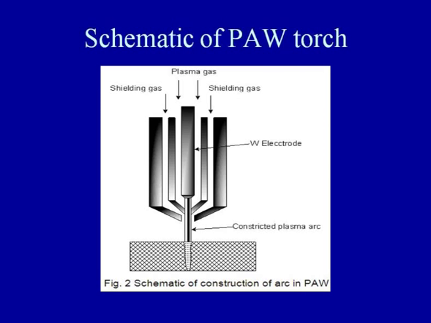When it passes through the arc zone, the plasma is developed, and then this plasma is allowed to pass through this nozzle, and all around this we supply the shielding gas. This shielding gas helps in protecting the plasma zone and the weld pool being formed from contamination by the atmospheric gases. So, the weld pool contamination due to atmospheric gases is prevented by supplying inert gases like argon and helium, and their mixture is also sometimes used.